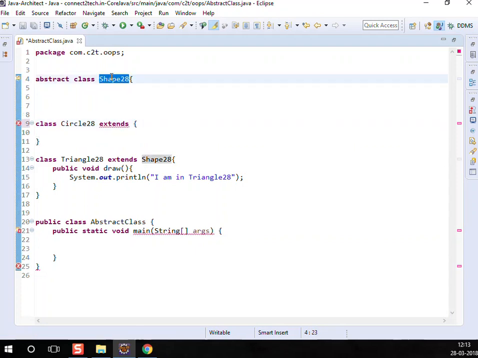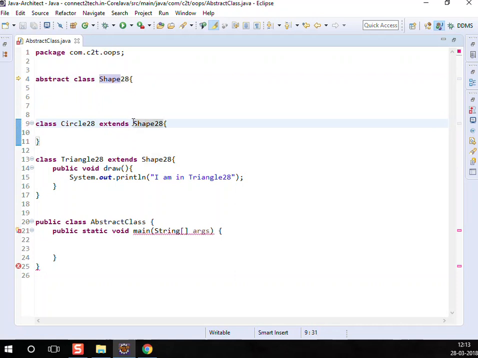A class for which you cannot create an instance, right? Now, how do I make a class an abstract class? By using the abstract keyword, as simple as that. So, if it is an abstract class, I cannot create an instance of that. Are you clear so far?